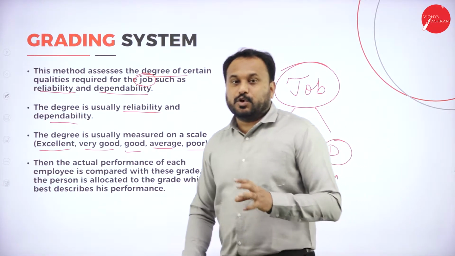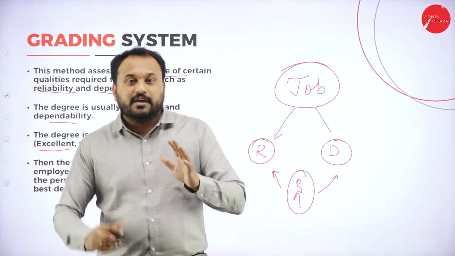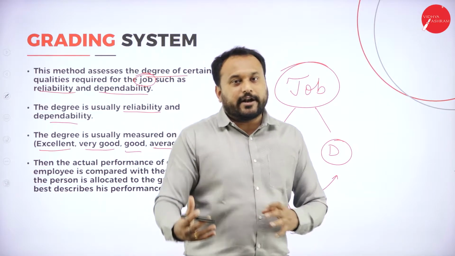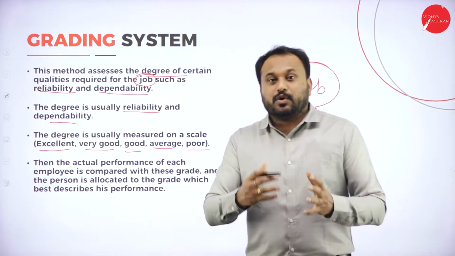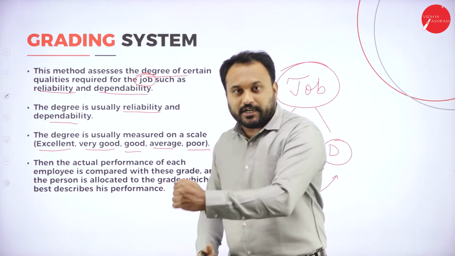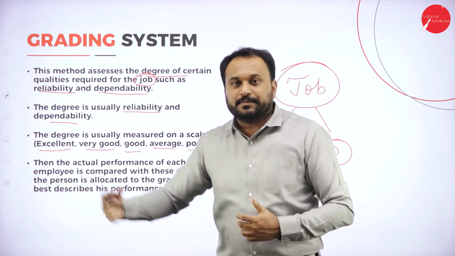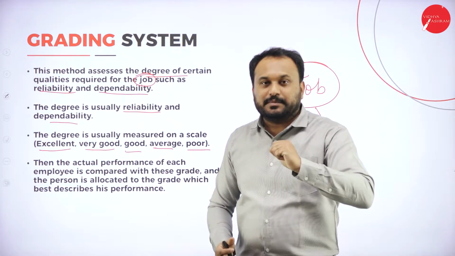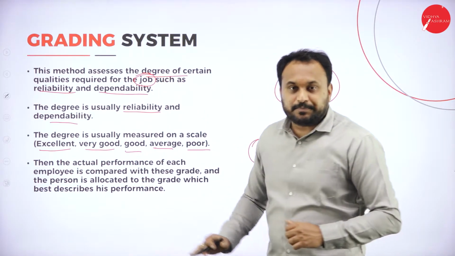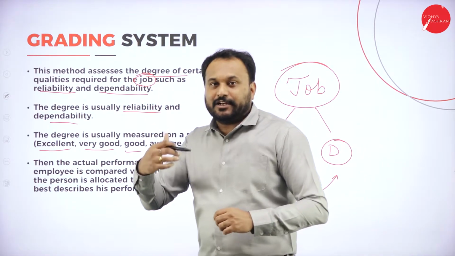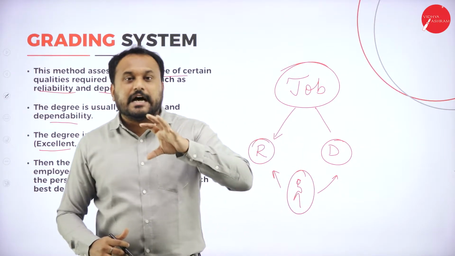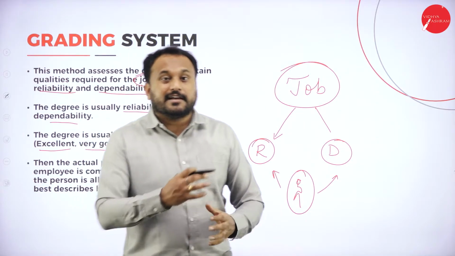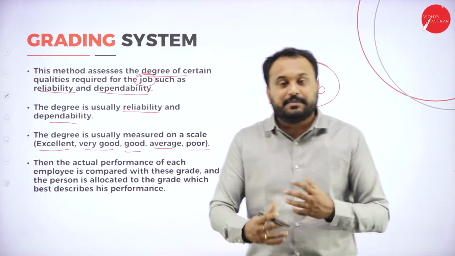Now, whenever you go with performance appraisal, the same way when they take feedback from you, how was our product? Was it excellent? Was it very good? Was it good? Was it average? Was it poor? The minute you go with that system, what type of system is that? That is the grading system. Those feedbacks you give will help them to customize their product and their services.